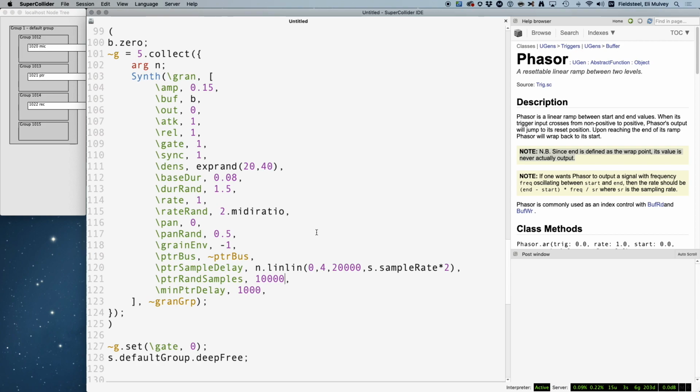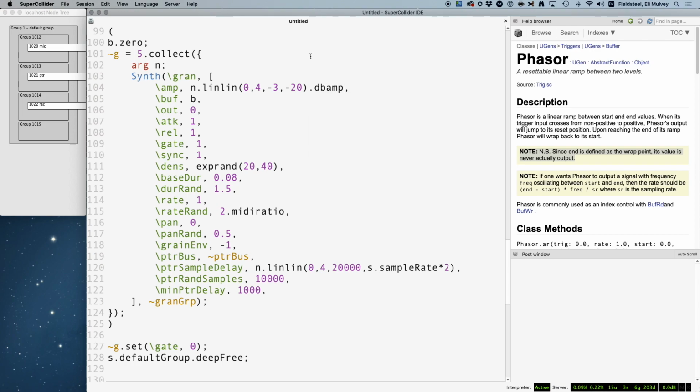And you know what? Let's do a similar thing with amplitude, so that the grains that are closer to the record pointer are louder, and grains that are farther behind are quieter, which should sound a little more natural, maybe a little less chaotic. So I'm going to map the iteration count linearly onto decibels, and then convert from decibels to amplitude.